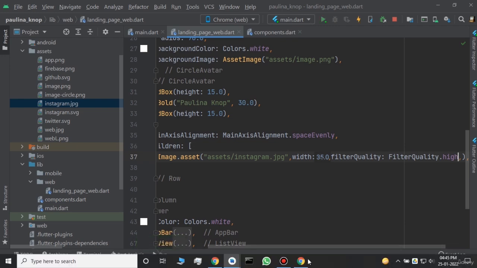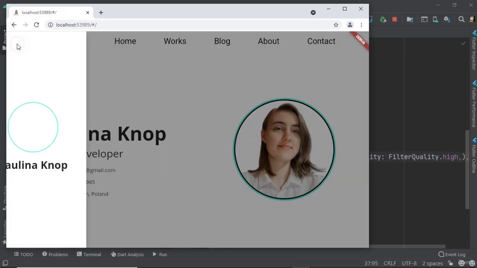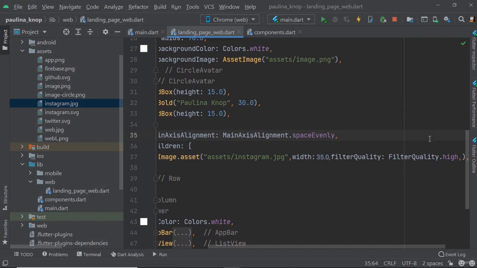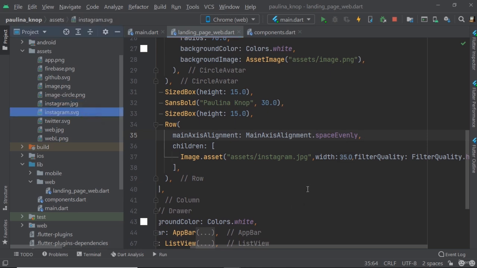But if it still stays pixelated like here, you need to select a different image. In this case, we can choose SVG images. They have a .svg extension like we do here.